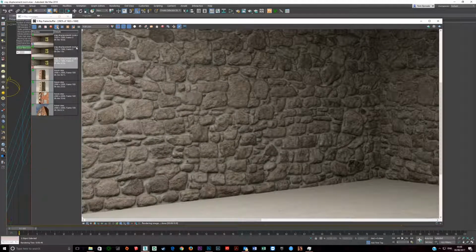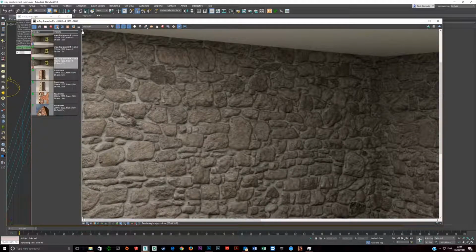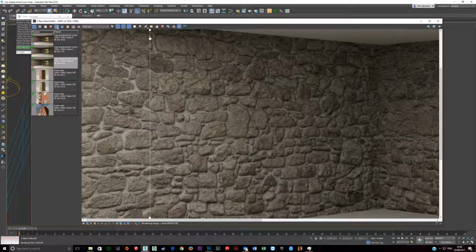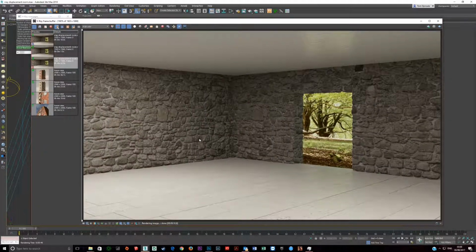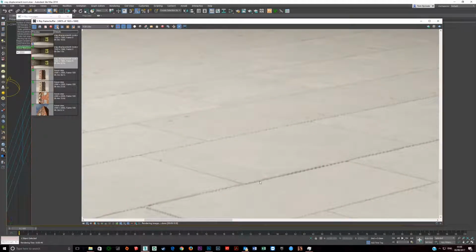That's with it blurry. The rocks look nice and even and proper. And without it blurry, they just look destroyed. Marks all over them, and it's just a mess. So when you're doing your displacement maps, blur them. Unless, of course, you're doing floors, and then you don't want to blur them very much.